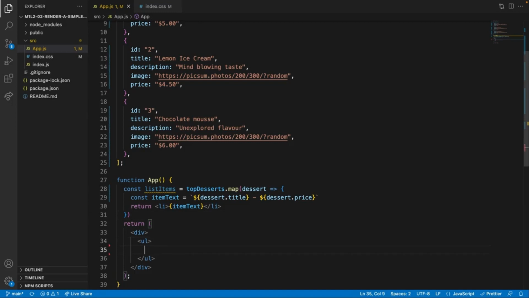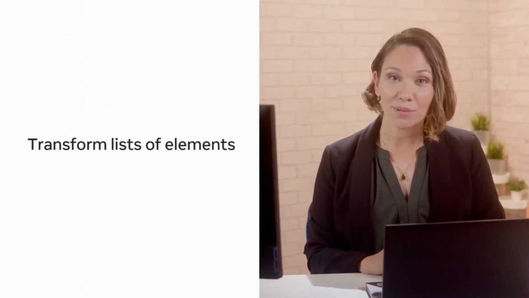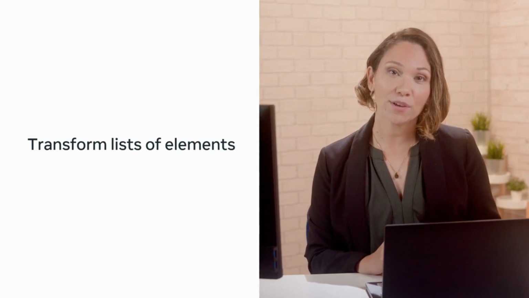The last step is to go to the render method and embed list items into the HTML list wrapper component, unordered list or UL. And that's it. The desserts are displayed in a simple and concise way. This addition will certainly help Little Lemon Restaurants to increase its orders, so well done. You have learned how to transform collections of elements with React by using a combination of the map function and JSX curly braces. With lists being one of the core building blocks of app development, you're now one step further in your journey to creating great apps.